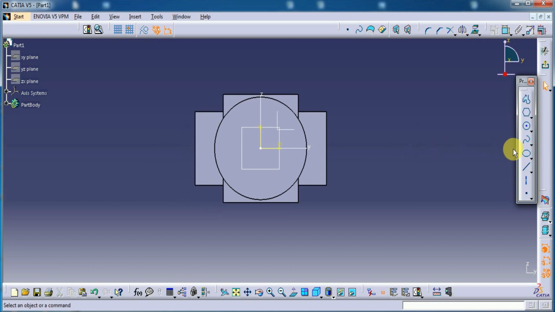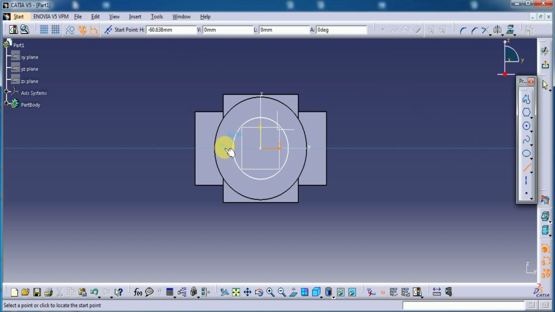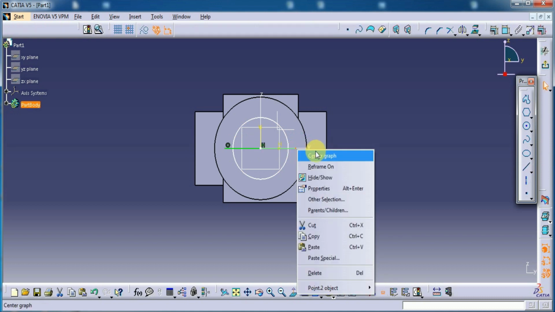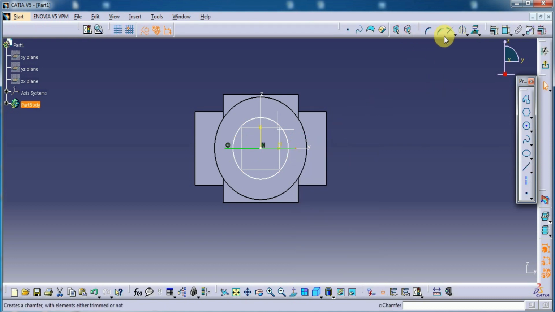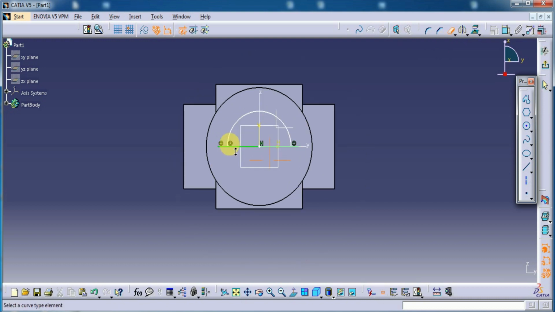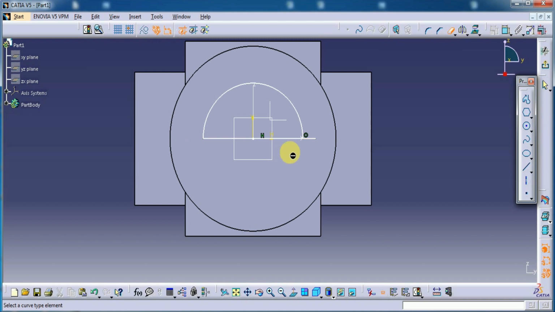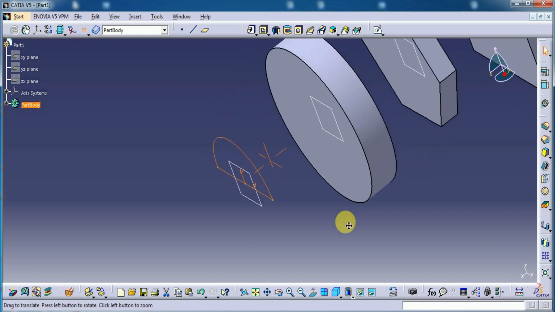Here I want to draw a sphere, but it's not possible to draw a sphere exactly, so we use some different option. Cut. Erase. Here I am erasing. Finish. Exit workbench. This is the option.